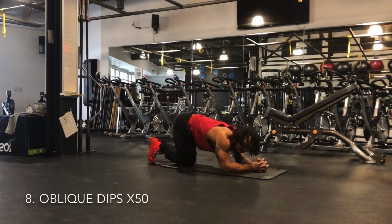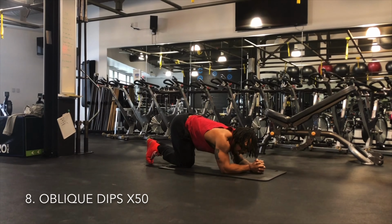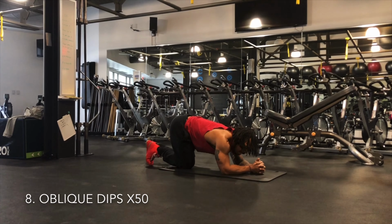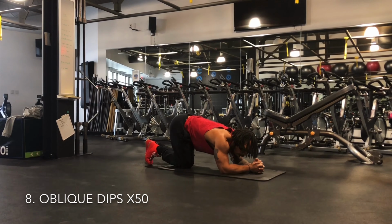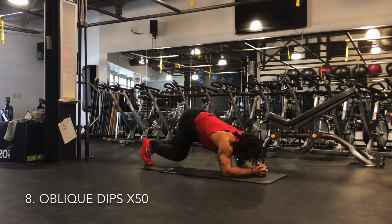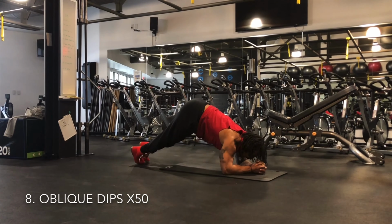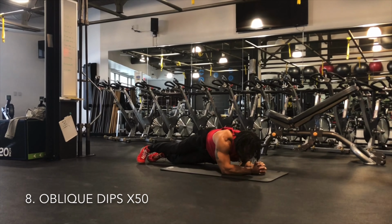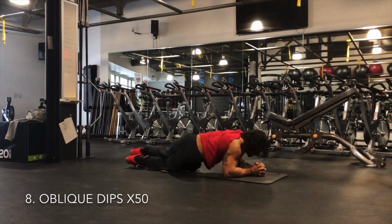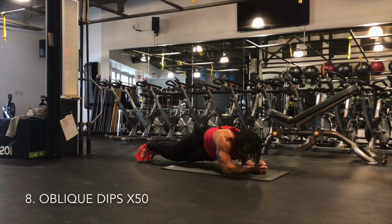After this 2-minute plank, we're going to go into some oblique dips. When you do your oblique dips, I want you to think about every time I turn this corner, I want to make sure I keep my hips high when I come back around this corner. And I'm going to drop my hips, keep my elbows flat to the ground, shoot my hips up, rotate over, drop my hips to the ground, keep my arms flat, shoot back over to this side, right back over to that side, and keep rotating for 50 reps.